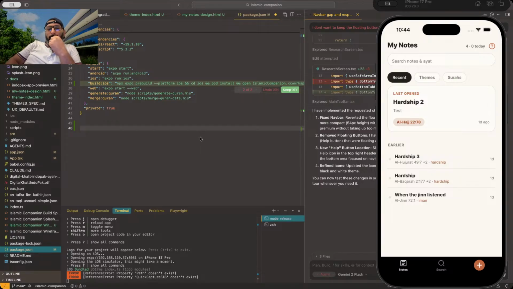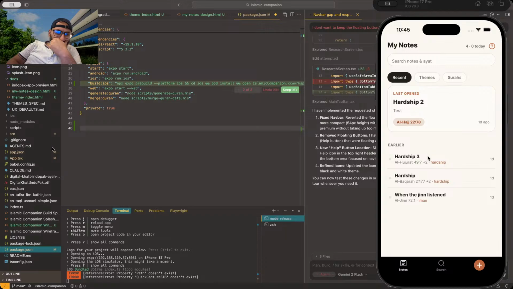Let me contemplate. Which one should I use? The previous design of the Navbar or this one? While this is happening, let me find the previous Navbar design that I have chosen. I think it was this, right? Was it?